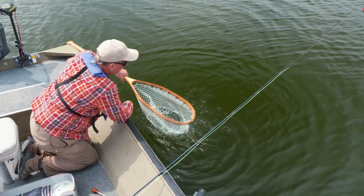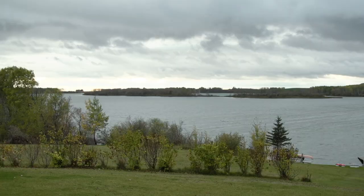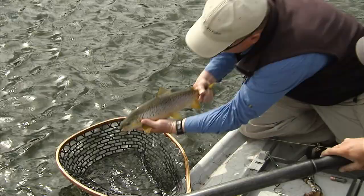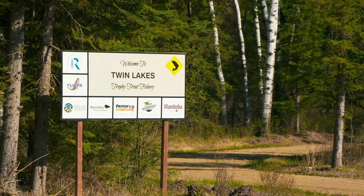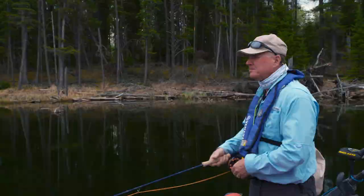Manitoba really knows how to host people. We've got beautiful lakes tucked away that produce massive trout, and in a matter of days someone can experience the whole gamut of species in a short and economical time frame. You can literally fish one lake in the morning for a few hours and then skip over to another — it's that close and that convenient. We've got Twin Lakes up north, half an hour from here, and you can head down to Patterson, an hour and a half away. The Parklands region of southwestern Manitoba is probably one of the best-kept secrets in the world of lake fishing for trout.